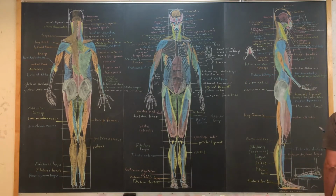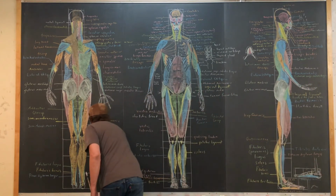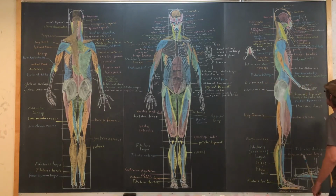All right. And then over here, maybe we catch a little bit of it too. That third metacarpal. Okay, let's go around here, come up. Again, we can have a little bit more of a belly here. This is running a little more parallel to the arm than Brachioradialis and the Extensor Carpi Radialis Longus. Okay. Extensor Carpi Radialis Brevis. And here.